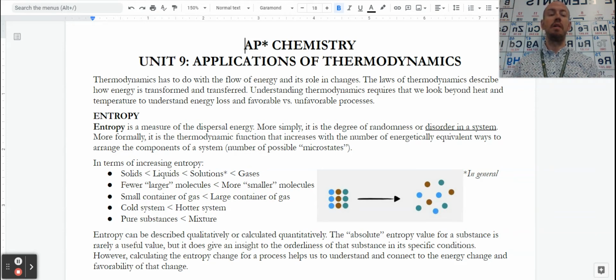We just want to be able to apply them to understand which things are likely to occur chemically and physically, and which things are less likely to occur chemically and physically. So we talk about that in terms of thermodynamically favorable things or thermodynamically unfavorable. And this is going to extend our definitions when we've looked at enthalpy. Enthalpy is all about heat and temperature, but there's also other ways that energy can be involved and thermodynamics can be involved in terms of making a reaction occur or not.